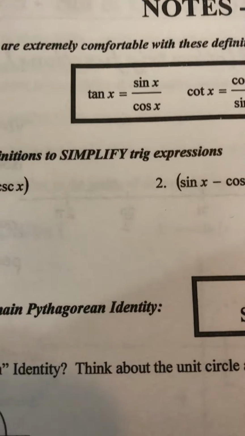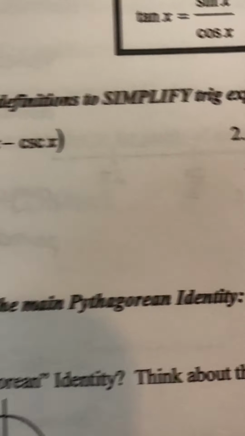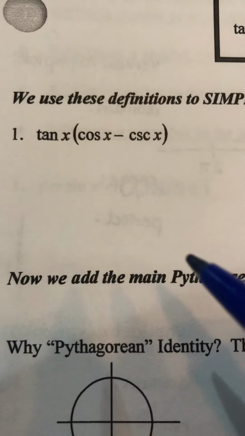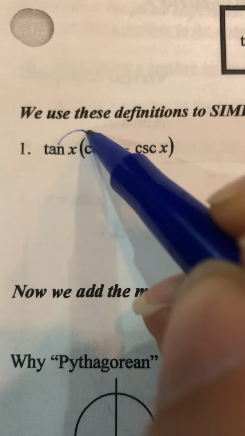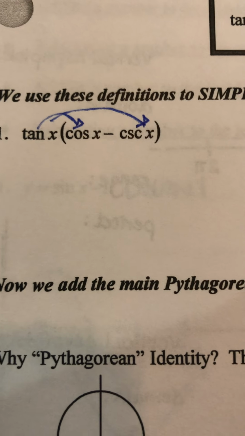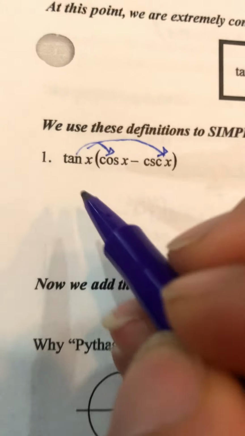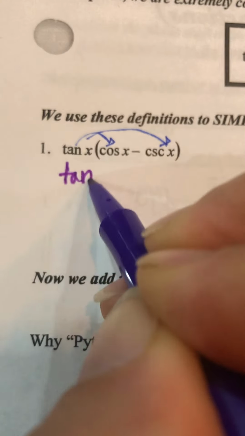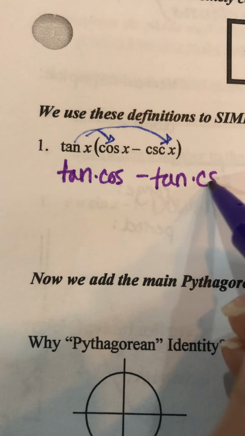So what we're going to do is sometimes simplify and sometimes verify. So the simplify is going to just take you back. Okay, when I see something in front of parentheses, I remember that I distribute that, right? And a lot of times what I'll do is drop out the x. So when I distribute it, I just might say something like tan times cos minus tan times cosecant.